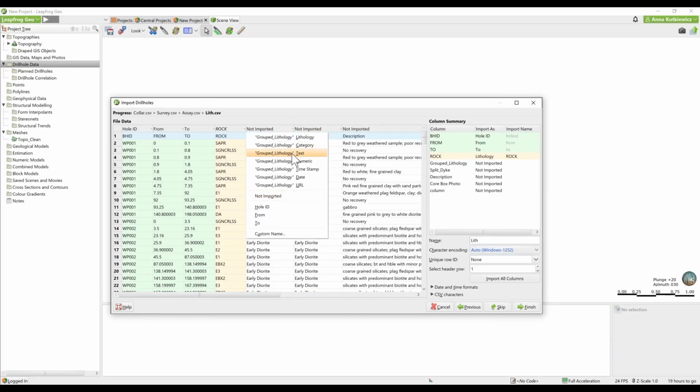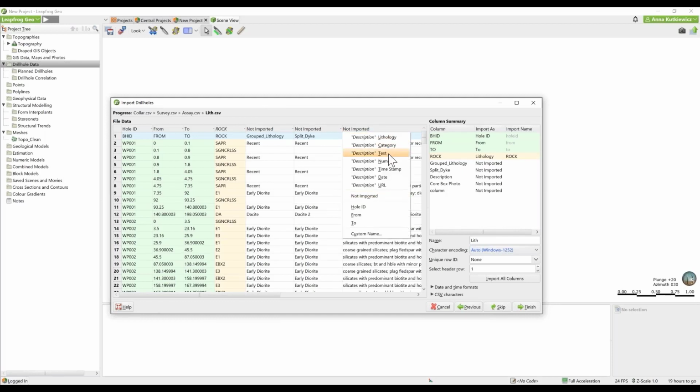How about text? Do not bring in your modeling field as text because you won't be able to model with it. Text should be used for long description fields like this guy over here. Anything that I don't want to use to model, but I do want to be able to just observe as a piece of metadata when I click. I'm not going to import that guy.